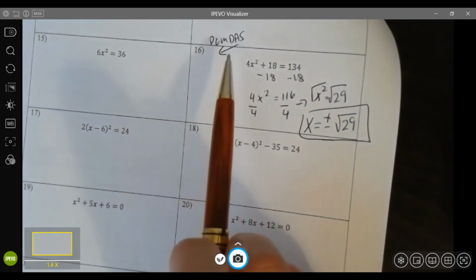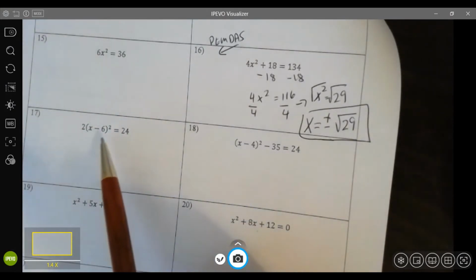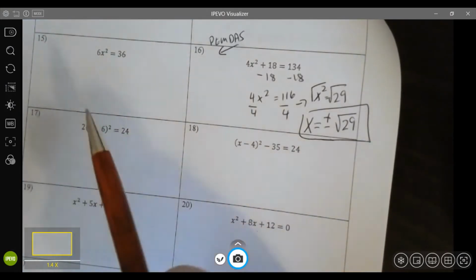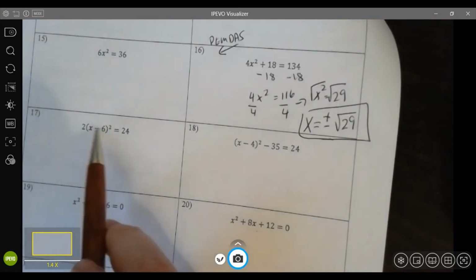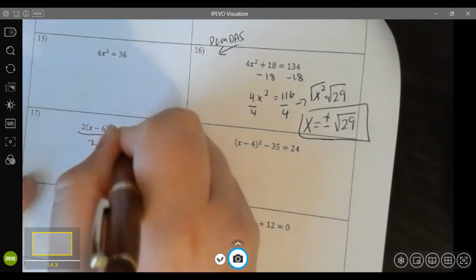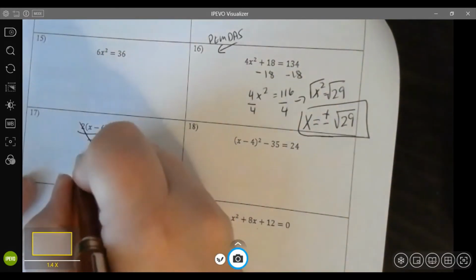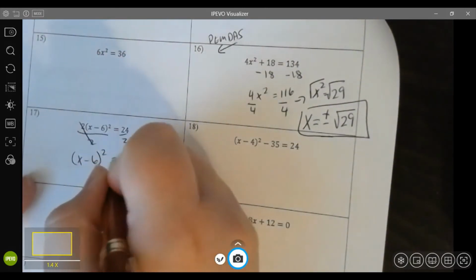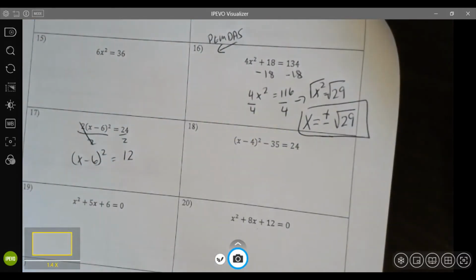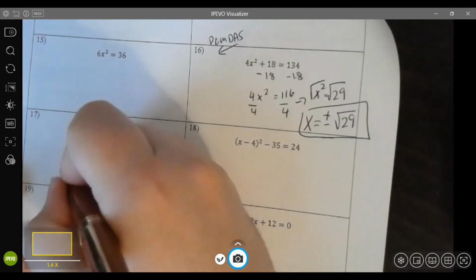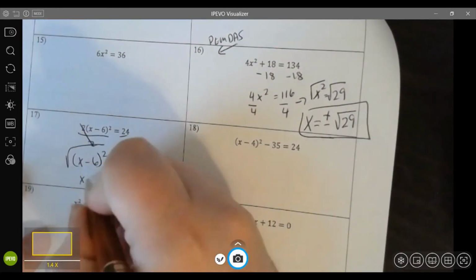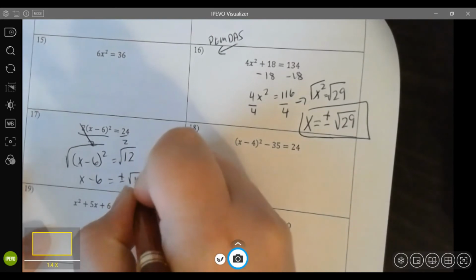So then that moves us to the multiplying and dividing part. Now there is a 2, and that's outside the parentheses, and it's being multiplied by the parentheses. So we can divide by 2. So when you divide everything by 2, you get x minus 6 to the power of 2 equals 12. And then now we undid multiplying. So now you got to go to exponents. Well, there's a power of 2, so you need to take a square root. So you get x minus 6 equals plus or minus the square root of 12.